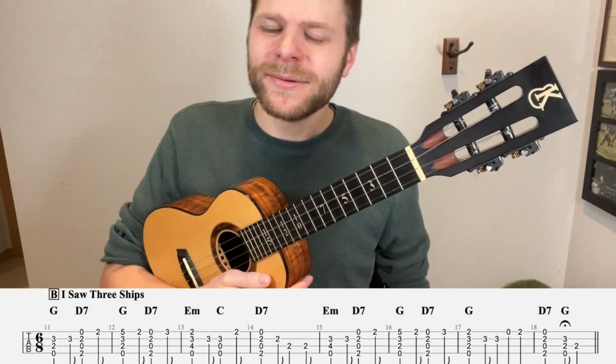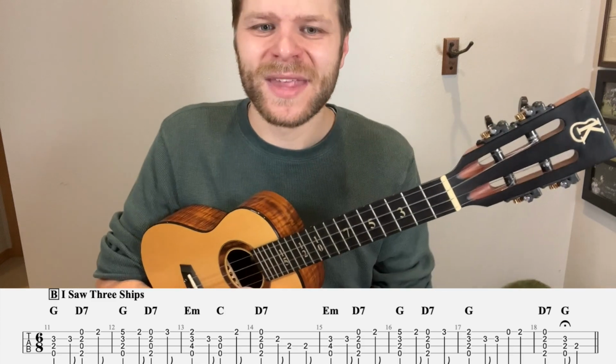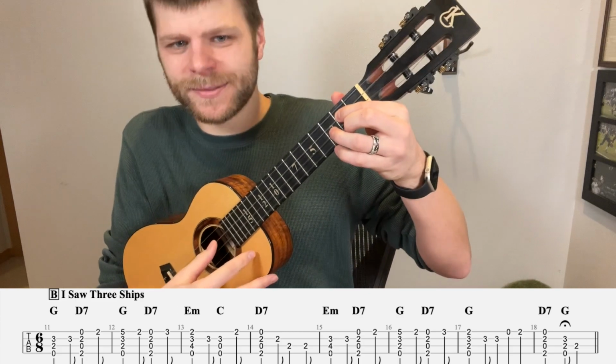Our second melody here is actually my personal favorite Christmas melody, which is Saw 3 Ships. And so with that pickup note, with that 2 on the C, we then go into it, and it should sound something like this.